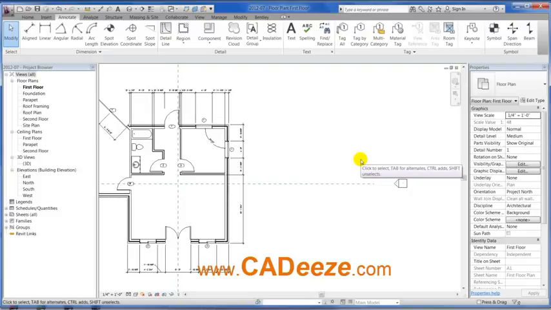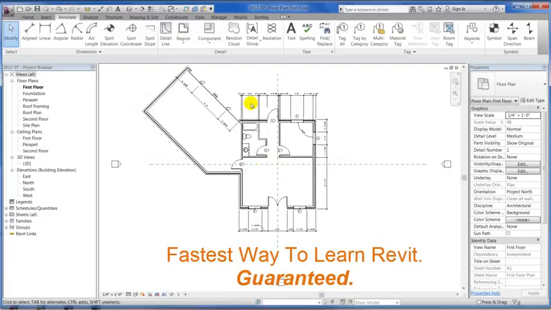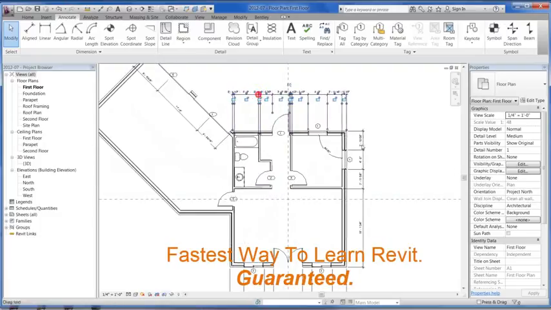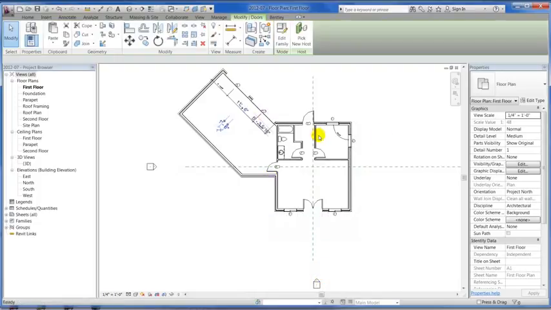Got one more thing to show you in dimensions. Actually a couple more things, and we'll do that in the next video. And I just threw these dimensions in real fast. We can go ahead and in the next video at the beginning, we'll clean it up a little bit and make them look a little better.